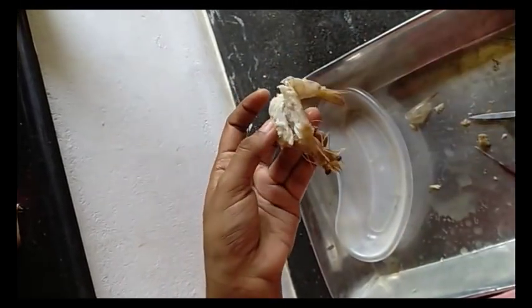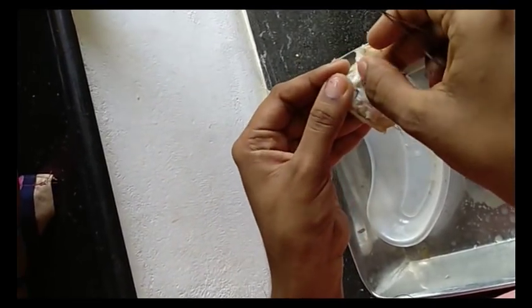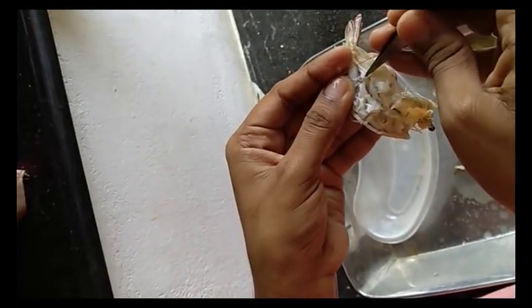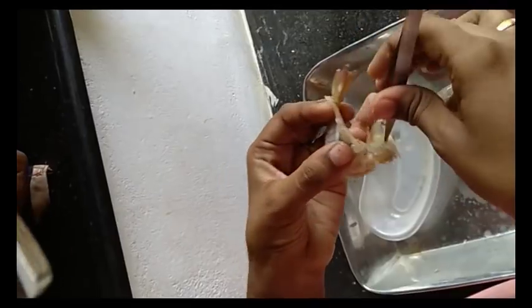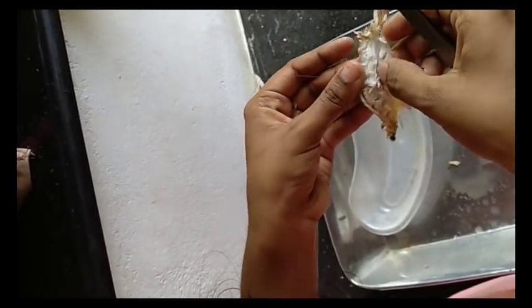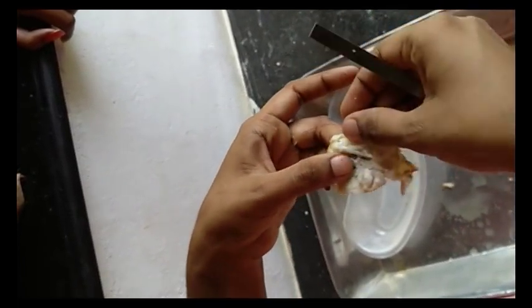You may see that. See here, the nerve is going through this side. So I have to expose the muscles over here to see the nerve. Here, through this side, down to the tail region. Here it goes. Down. You need to clean it. Okay, here. See the nerve? Here.